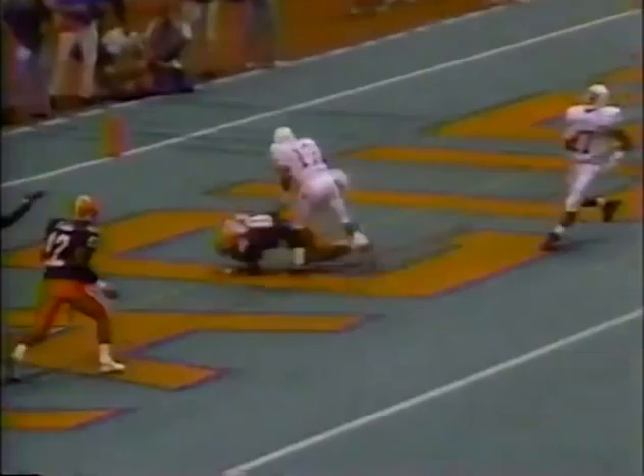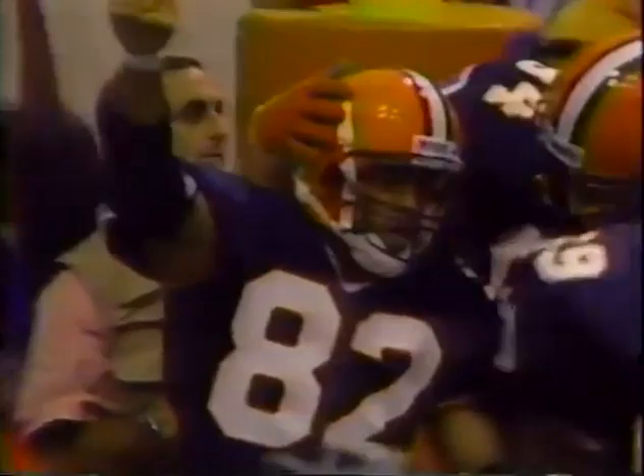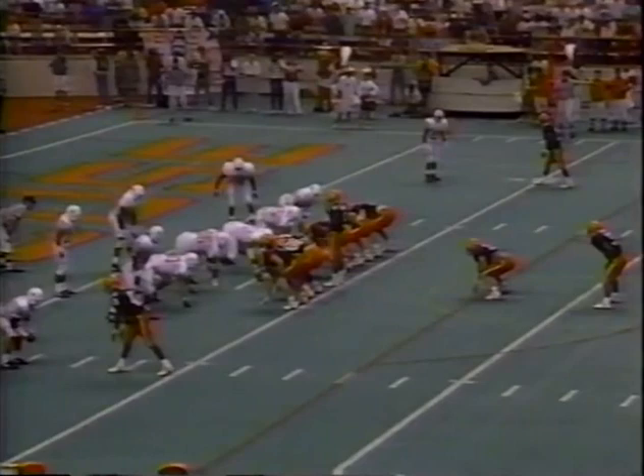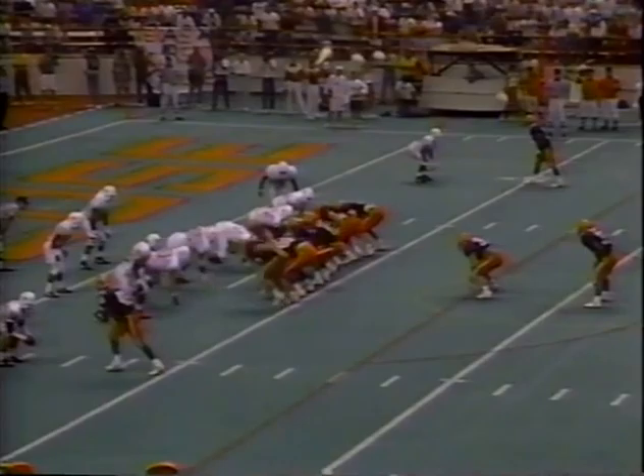Kerry Farrell on the comeback — his second touchdown catch of the year. They want to get him out of the end zone to set up an extra point. Marvin Graves wants him out of there. Hill right, Ismail left — he's got to go three yards to get two points. It's the pitch back to Walker. He wants to throw it back to the end zone — too far for Marvin. He got it — it looked like it would go out of the end zone, but Marvin saved it. It's to Marvin Graves, who is now headed for the end zone.